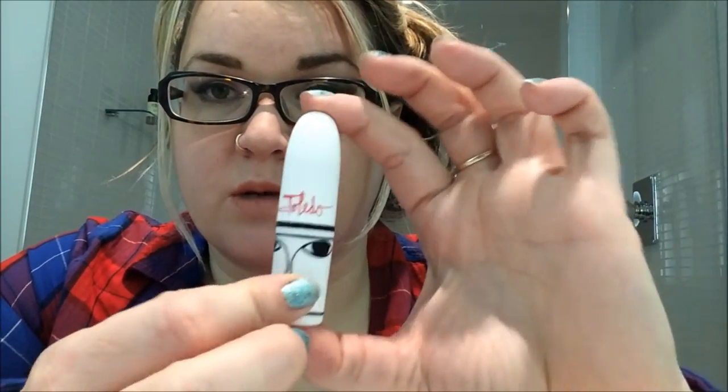I picked up two lipsticks in the shade Oxblood. I'm wearing it right now. I don't know if it does much for me to be honest. And then this is what the actual bullet looks like, and this is the tube. It's kind of this newt color — kind of brown and orange. To me it pulls really orange. And it's a matte finish. I don't know if I'm too crazy about it.